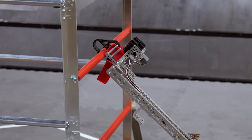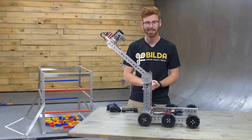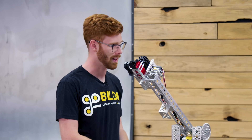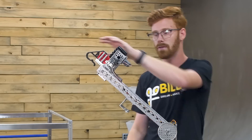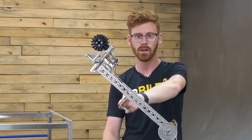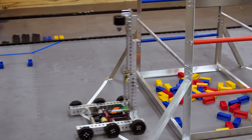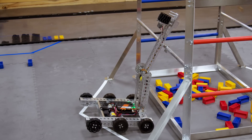We think this is a great starting place for some iteration, and it's totally possible to do, but you've got to make sure that you practice if you expect to do it consistently in competition. Now the last piece of functionality for this robot is its ability to hang. It has this channel right here, which can hook on the lower rung, and it can pull the robot up with the arm motor.